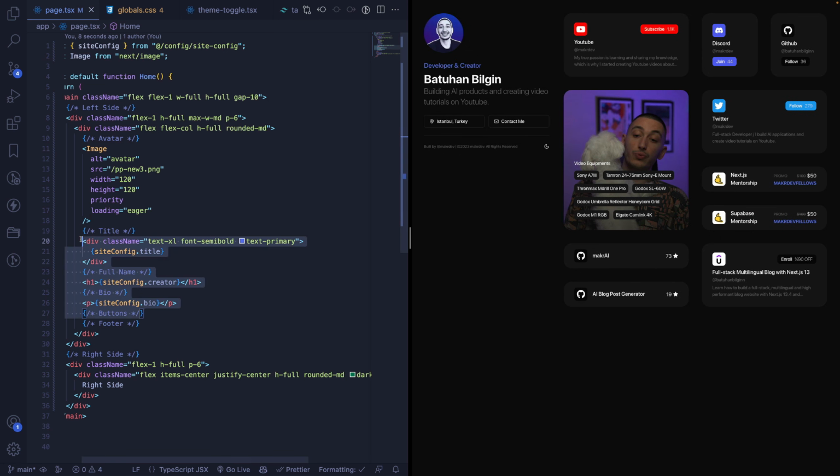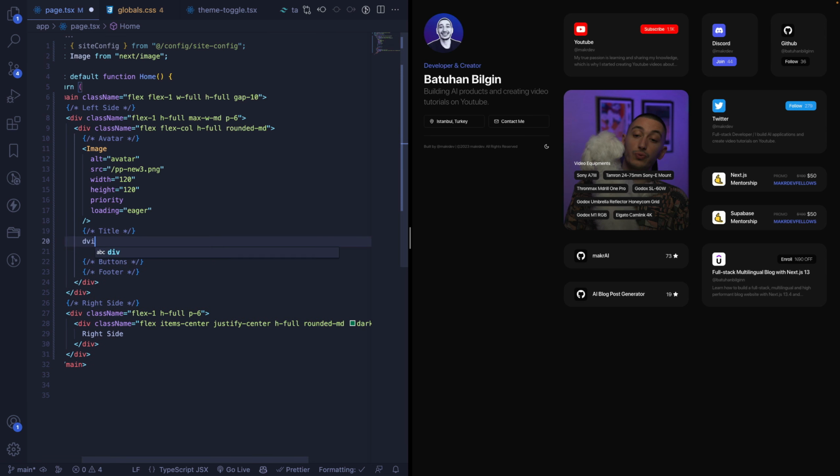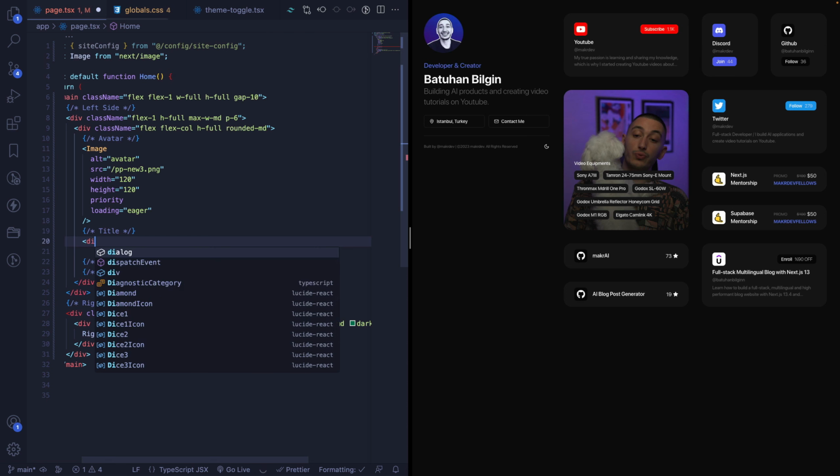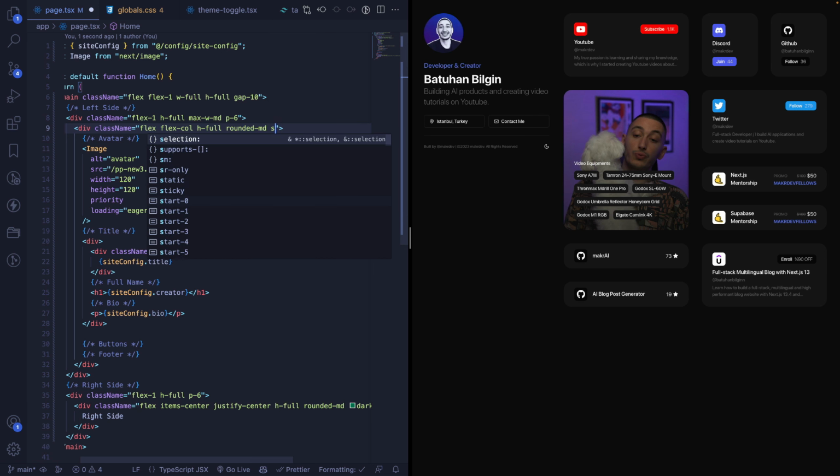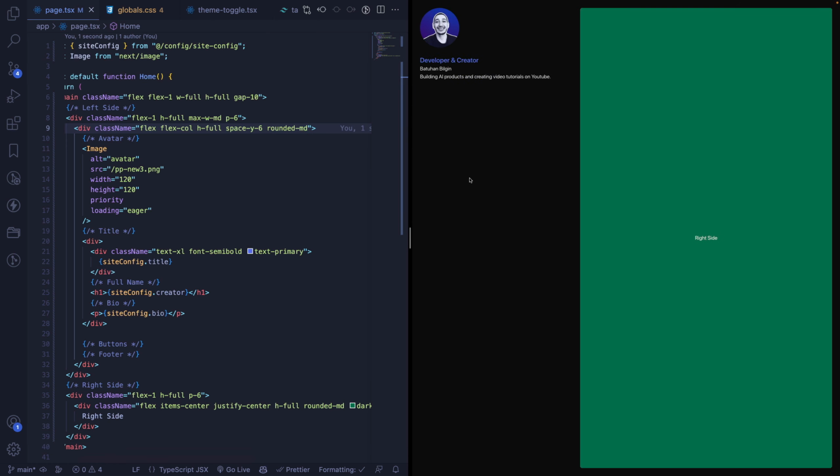But I want to put these things in a container, actually, like this, right? And I want to give some spacing here, space y like 6 maybe. Yeah, cool.